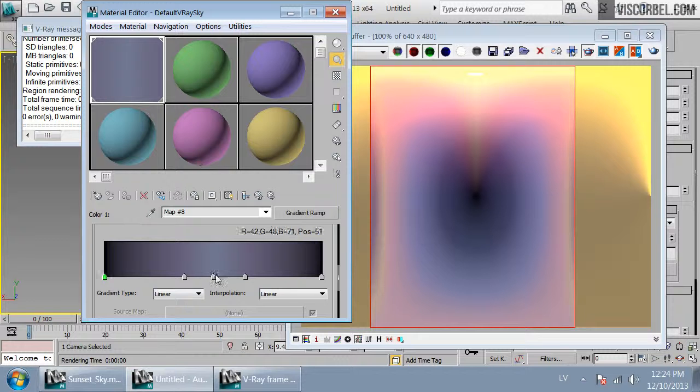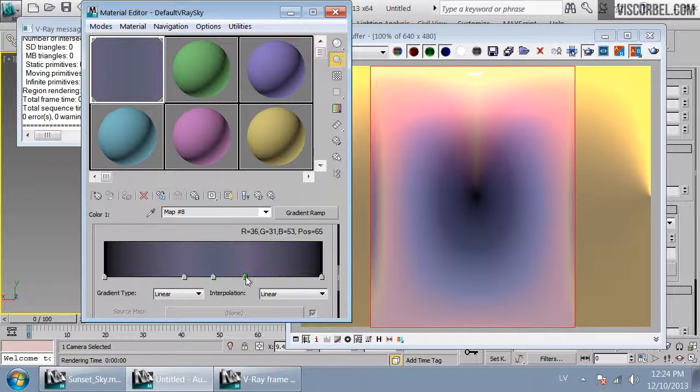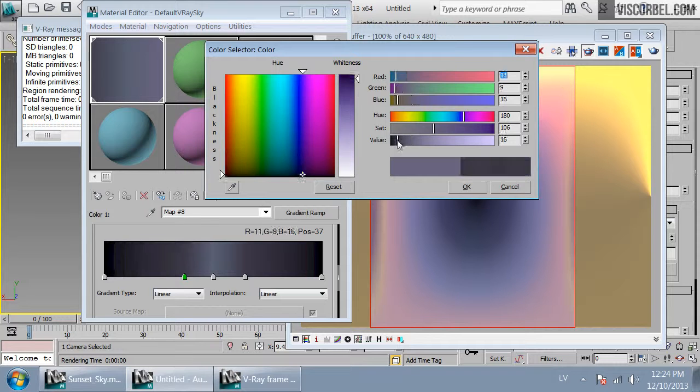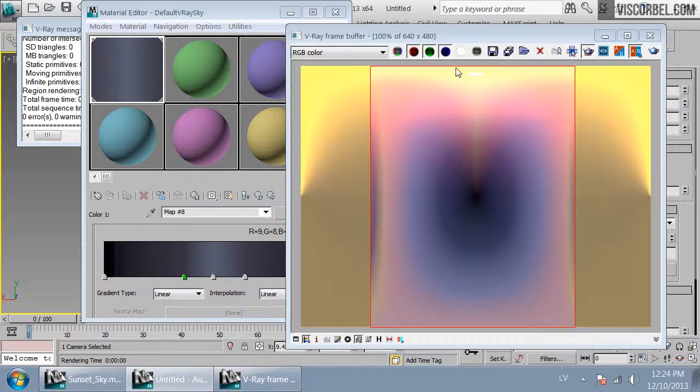It can be a bit confusing to understand exactly what's going on. But you can just experiment and try some different setups.